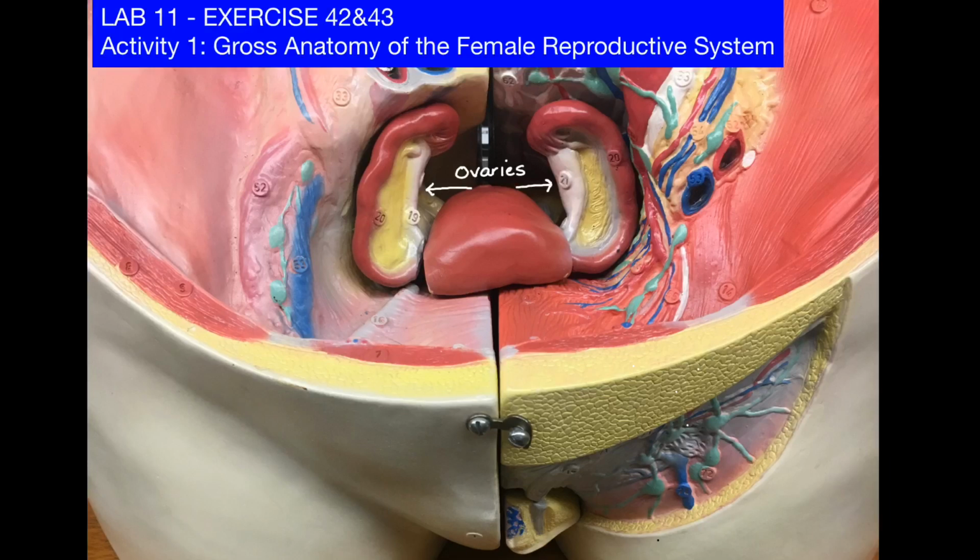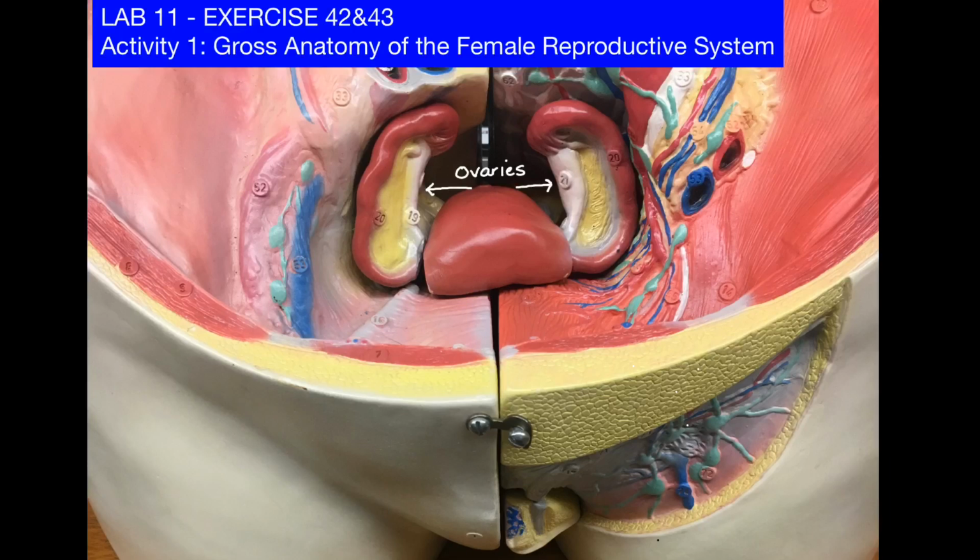And you can see here that all of the female reproductive organs are located within the peritoneal cavity, and they're all in a retroperitoneal position, just like our kidneys, except for the ovaries. And we'll see that all of these structures are supported by a series of ligaments that I will cover at the very end.